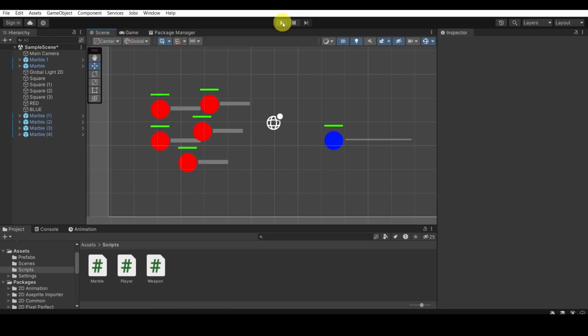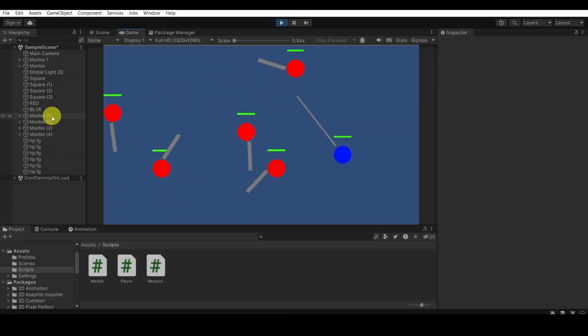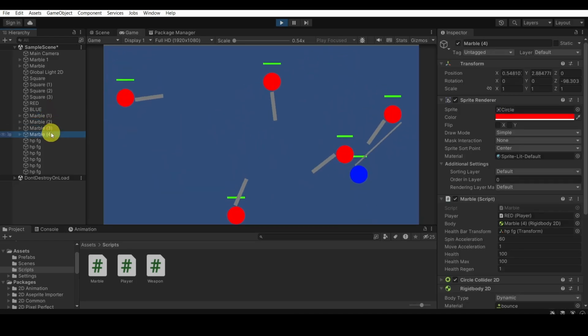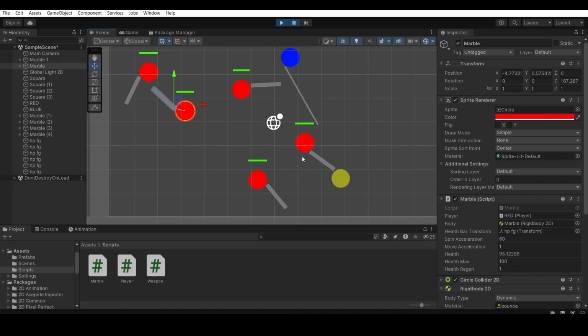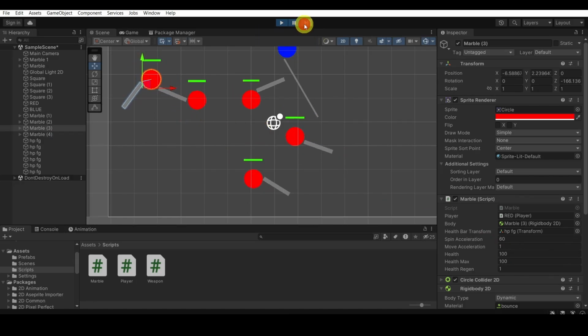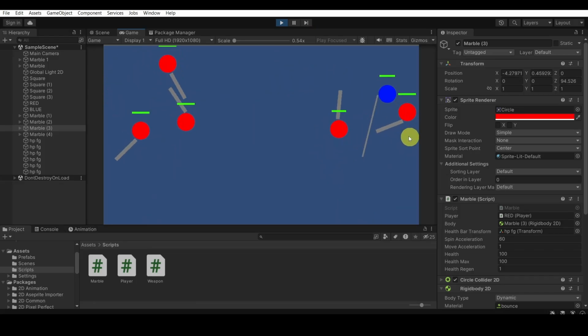Now they shouldn't be damaging each other. Yeah, we can see that they are not hitting each other. Let's check. This guy was hit a couple of times. This guy, yeah, they're not dealing damage. So we've implemented teams just like that.